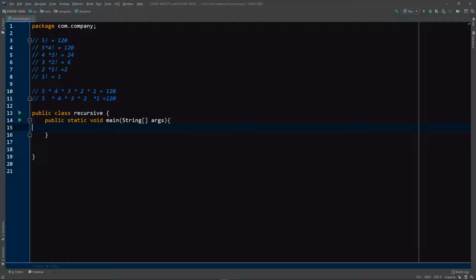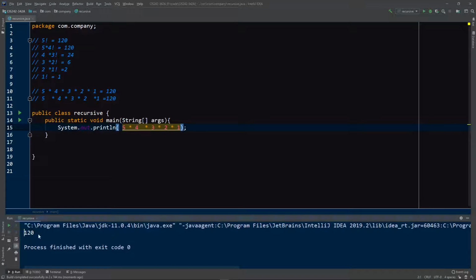So we could do something like this. This is what we have been working on, where we just take 5 times 4 times 3 times 2 times 1. If we were to print this out, we're going to get 120. Or if we just wanted to see what the factorial of 4 would be, run this again, and we'll get 24.